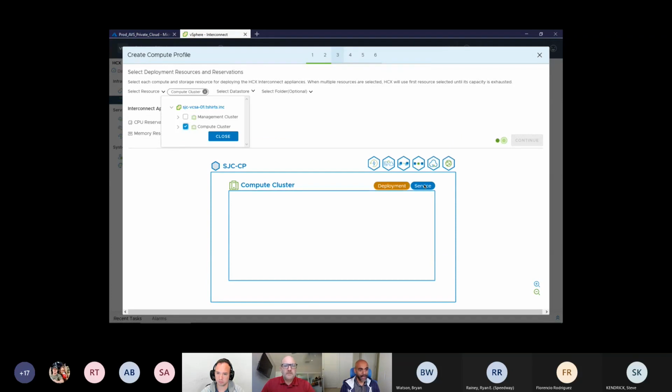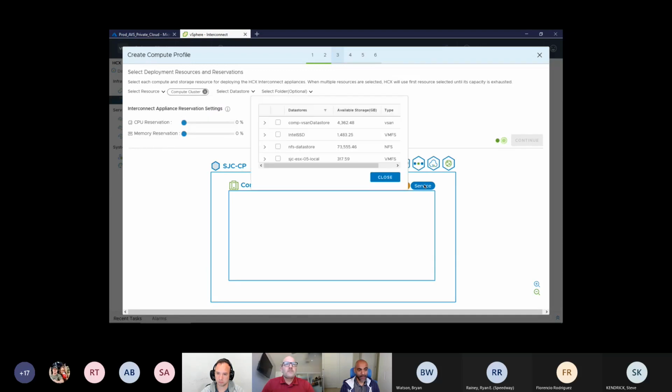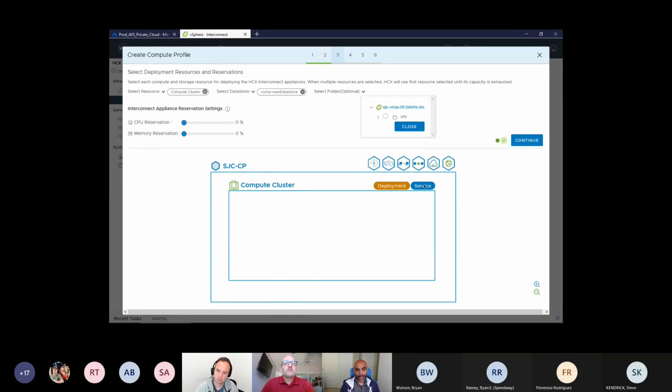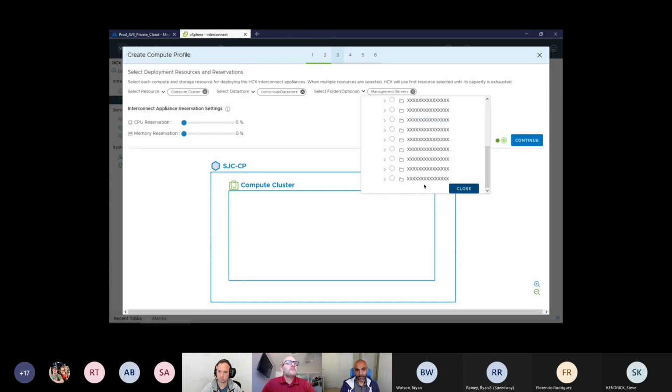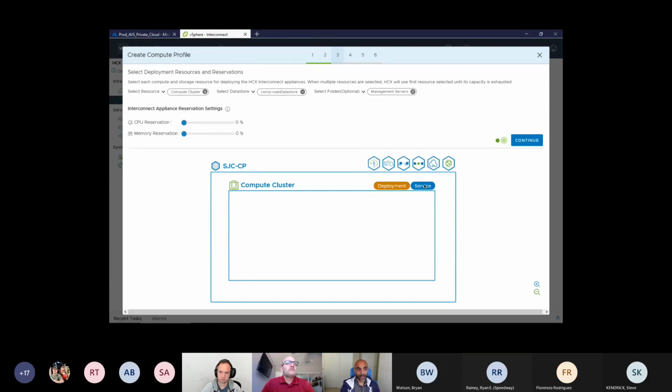Here, we're going to select the compute cluster again for the deployment resource and reservation. As part of this, we'll give it the data store. So here we have our compute vSAN data store, and the folder, which is optional, but I like to select the folder where some of the VMs are running from. The other thing here is you have an option to do some appliance reservation settings if you want.